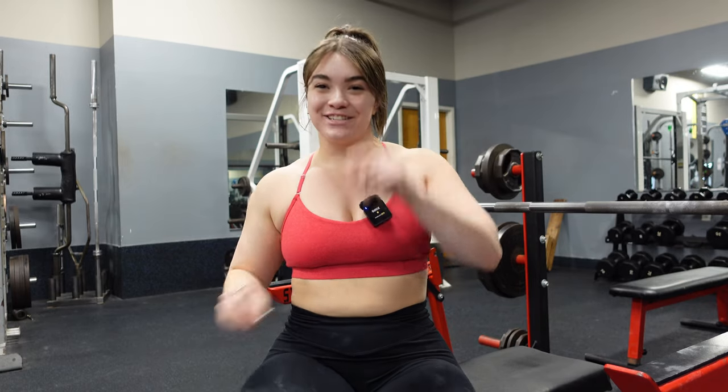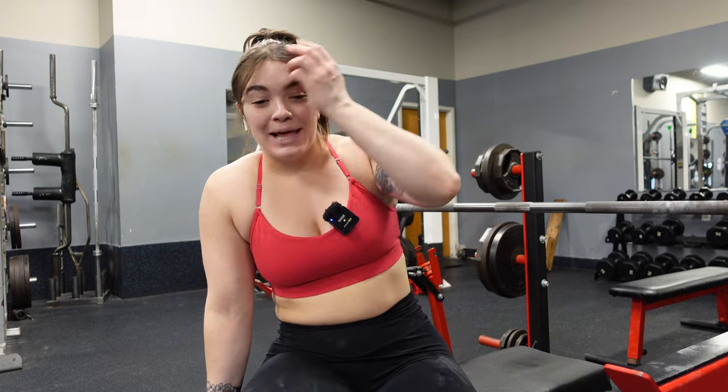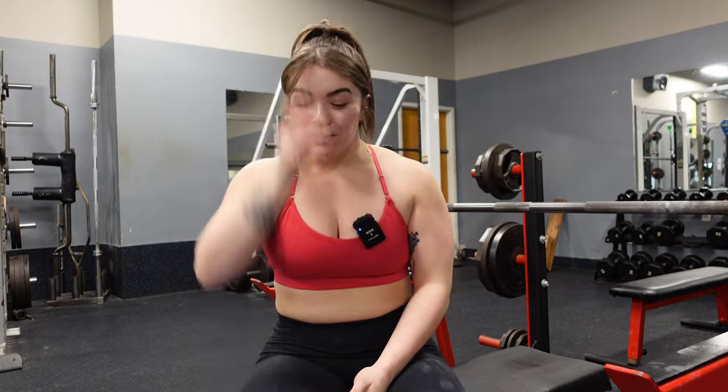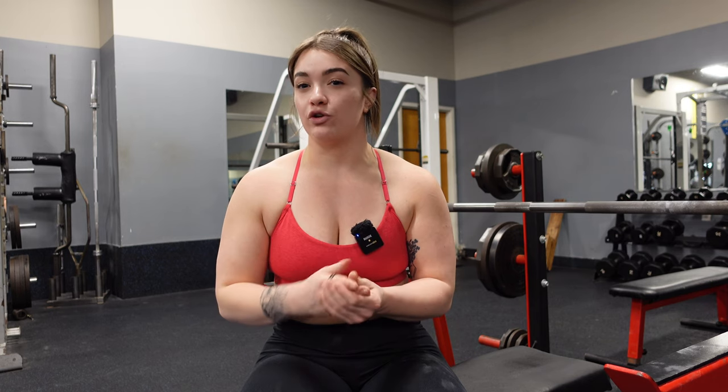Okay, so I just hit 140 for 15 for my AMRAP. Last week I hit 140 for 12 and my butt was off the bench like every single rep. 140 for 15, that matches my rep count from week 1 of this program. I did 135 for 15, so I'm actually super happy with that.